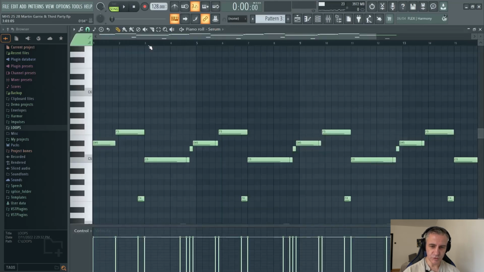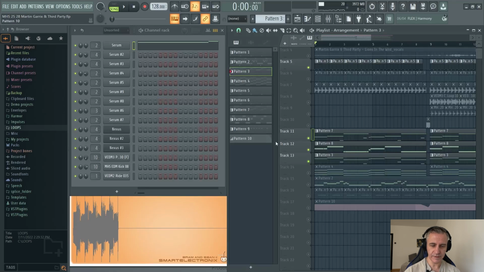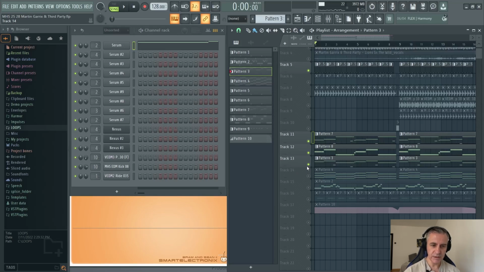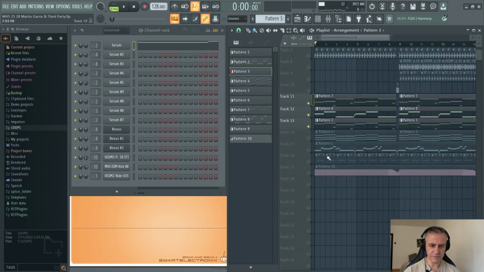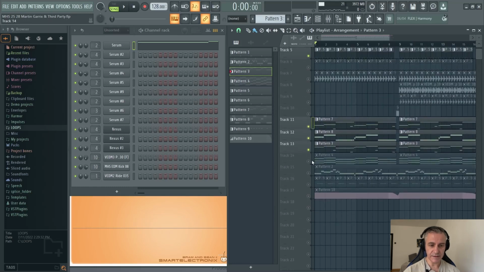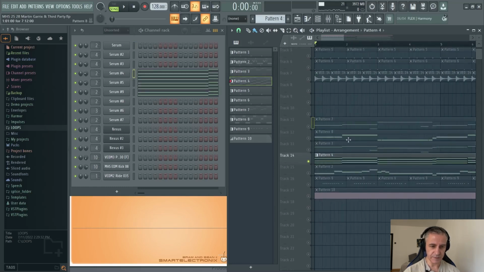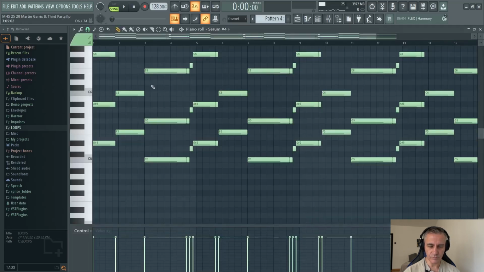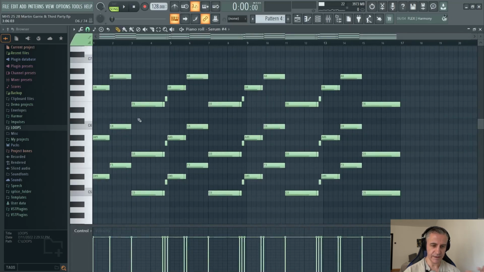Maybe we should use not such a big saw here. Maybe we should use a more filtered saw, I don't know, but I decided to use this one because in the original track it sounds really bright. That's why I used this saw here. Also I have three layers of something like a chord.